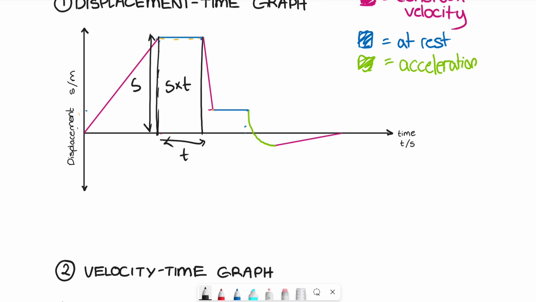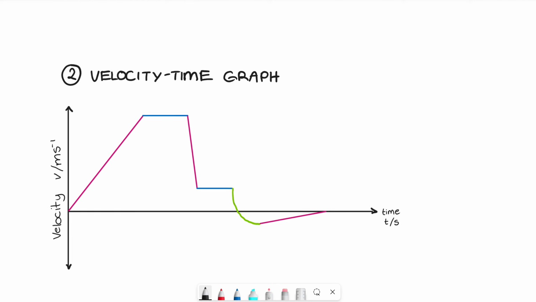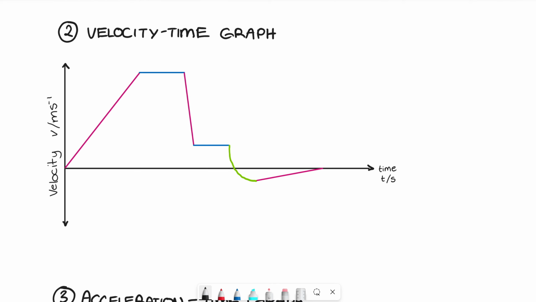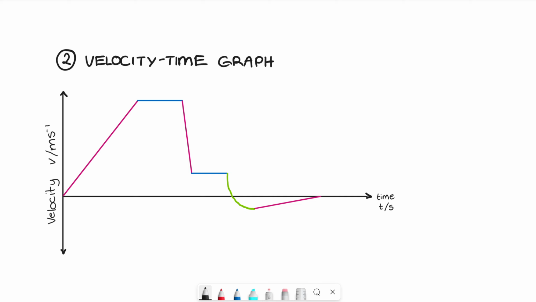Alright, now that graph took us a while to go through since I was just explaining all the features. This one hopefully should be quicker. So our second graph is the velocity time graph. Again, same scenario here. You've got velocity on the y-axis and time on the x-axis. The graph shape I've used is the exact same since it has all the different features like straight lines, flat lines, and curved lines. But obviously it means very different things, so don't get mixed up with that.